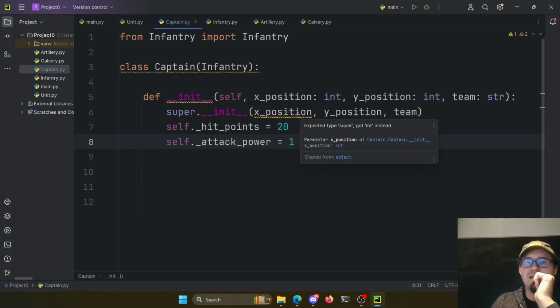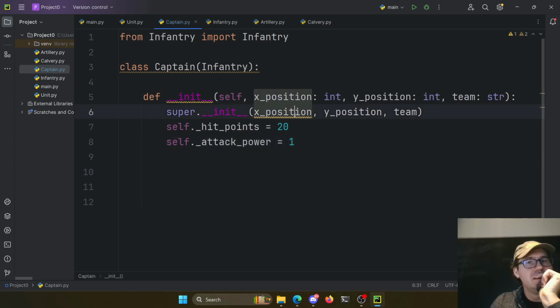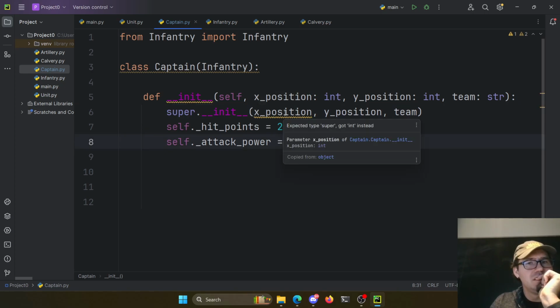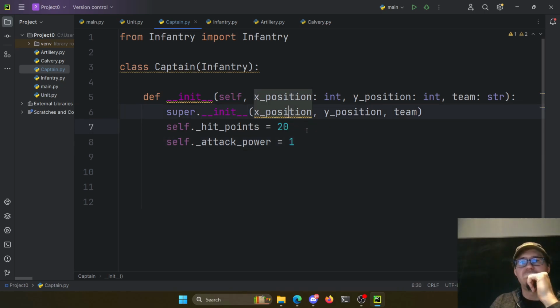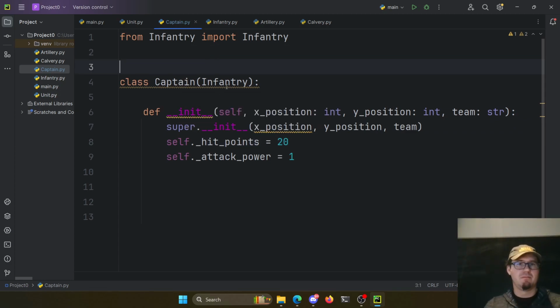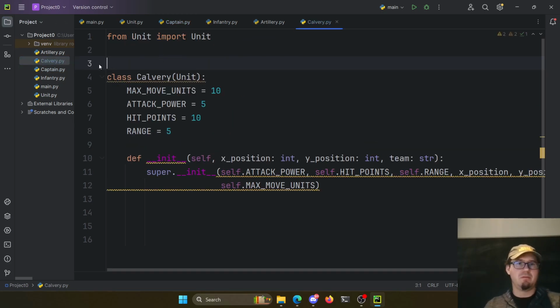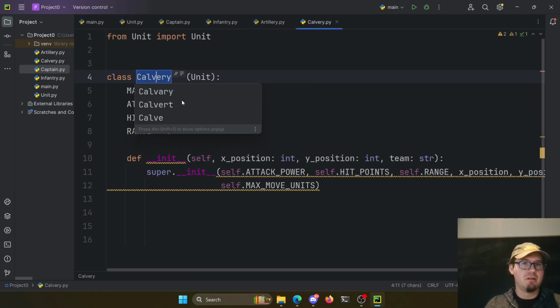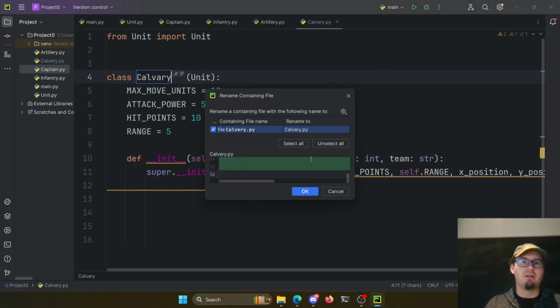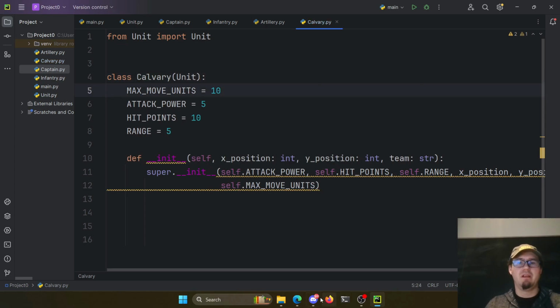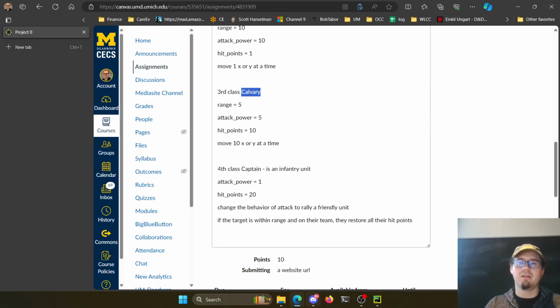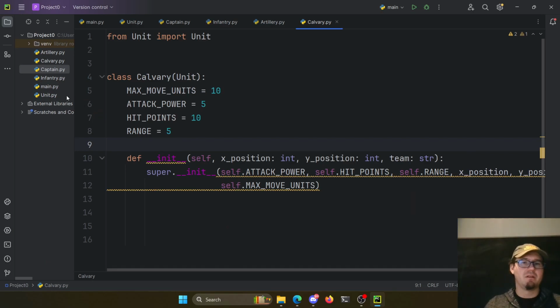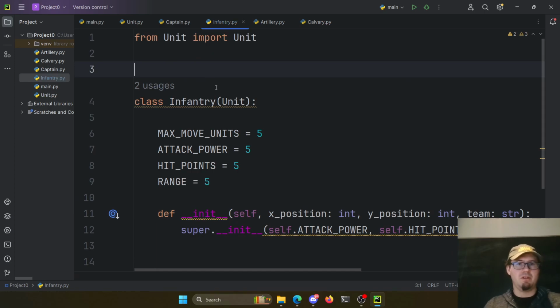And go change those. Why is it not like... I think it's real confused. My PyCharm's upset today. Okay. Let's see. Oh, is it upset with 2? There we go. Go fix all these. Cavalry. Did I spell it wrong? Oh, Calvary. Okay, good to know. There's an A there. Did I spell it right over here? I did. Okay. That must have spell checked me. All right, infantry. That's good.